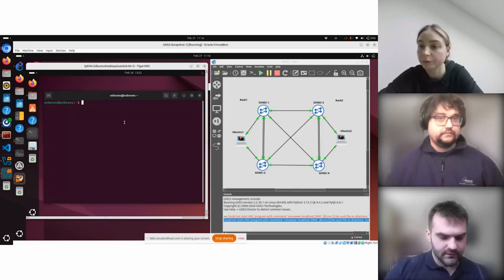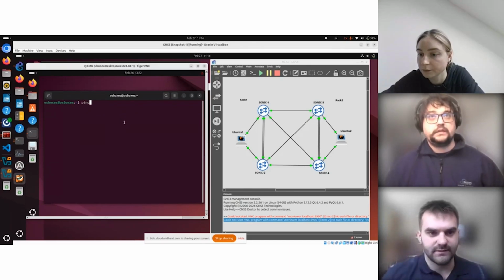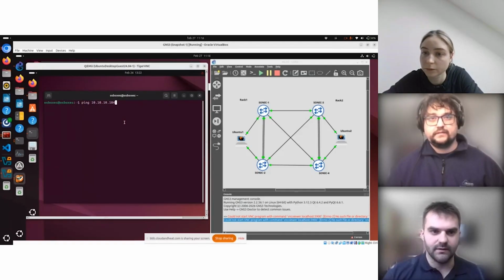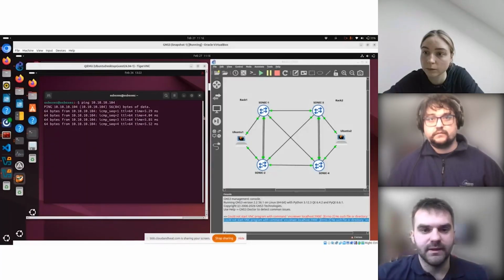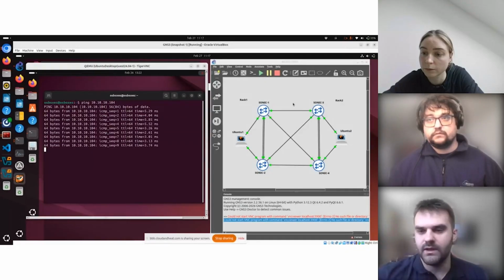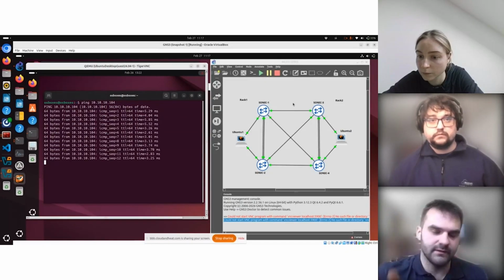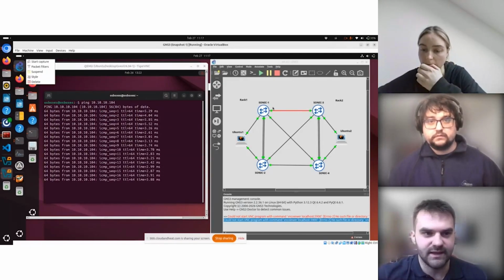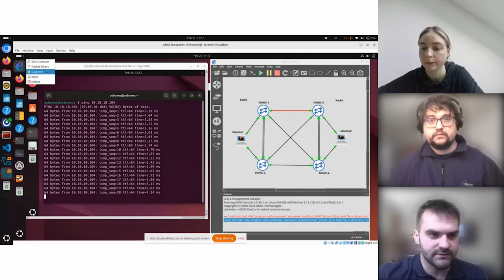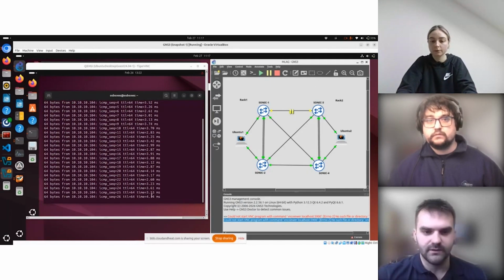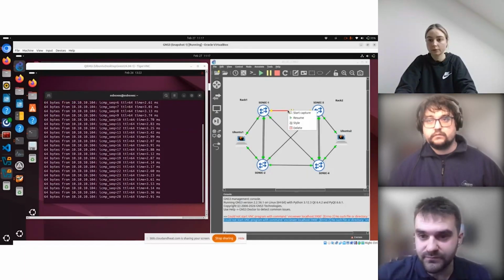First, as you can see, all the links between the racks are green, so they're running. And now I'm going to start pinging the other PC. As you can see, the ping is going, and now I will manually stop some links. If we hit a link that has ongoing traffic on it, we can see some slight delay, but the communication should still be going. So let me suspend this link. There was no delay because there was no traffic on that link.